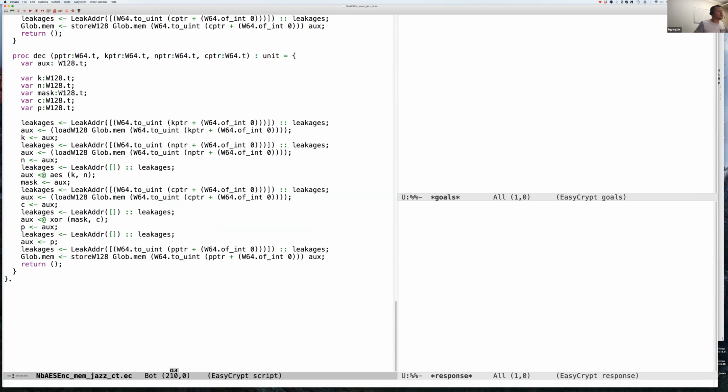So the important point is that we read the value of the key from memory, so it's this instruction, and the value of the pointer, which is here, will be leaked, so set into this leakage function. So now if we want to prove that the function is constant time, it's here.